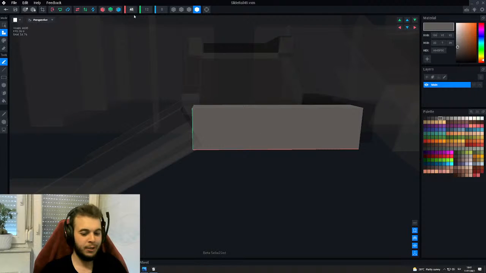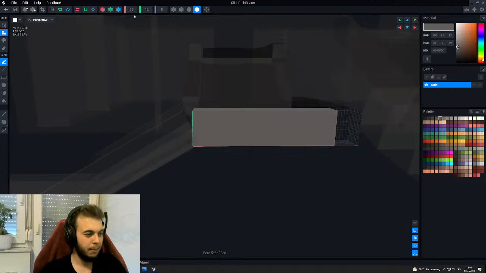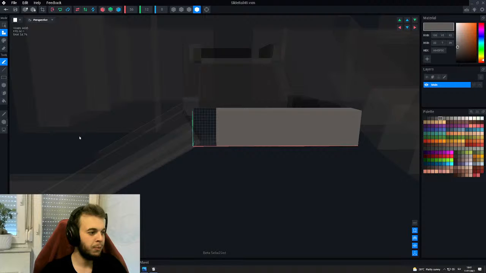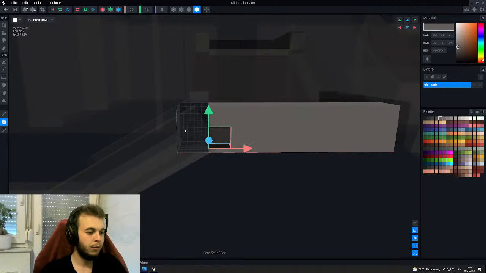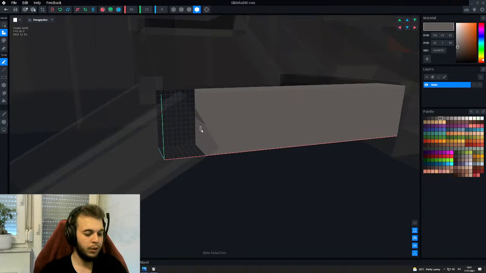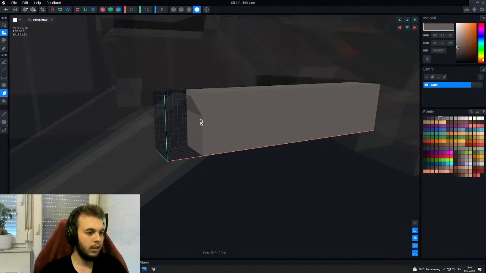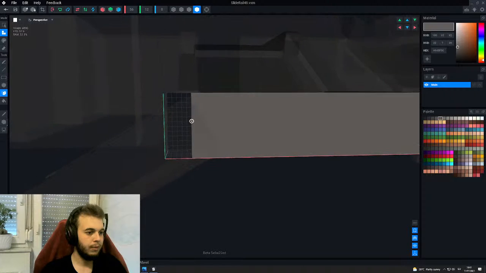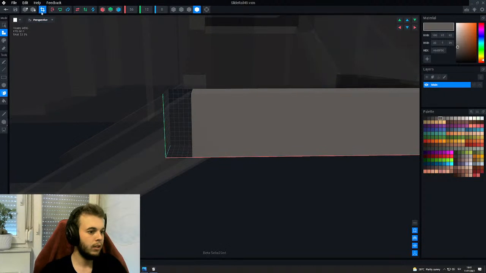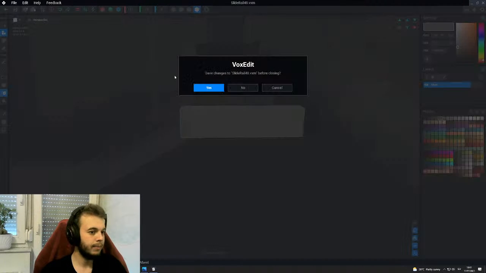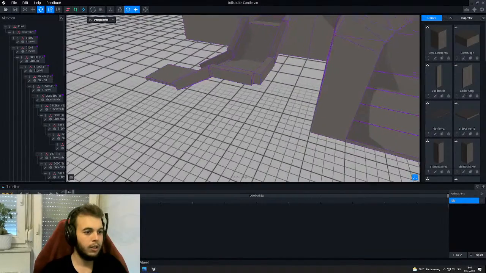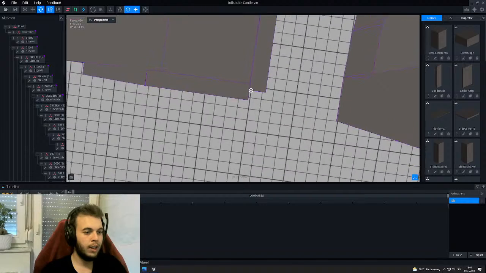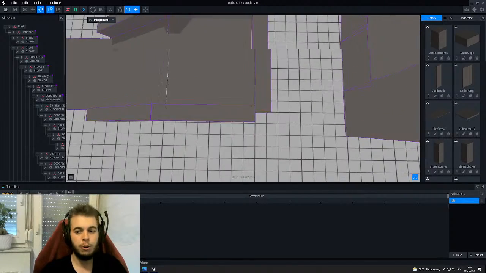Let's see, how do we want to do that? 56 maybe. Let's move it to the right so we have room on the left, and then let's also adjust the pivot point so we have room on the left. Now we can get rid of the pivot point, and then let's just fill something like this. I think this should be good enough. And let's see what we have going on. So there's slight overlap, but again, I don't think that's too problematic.